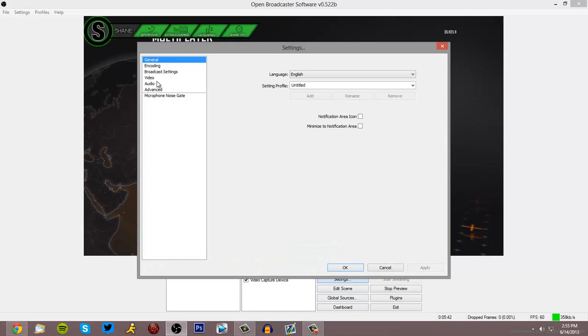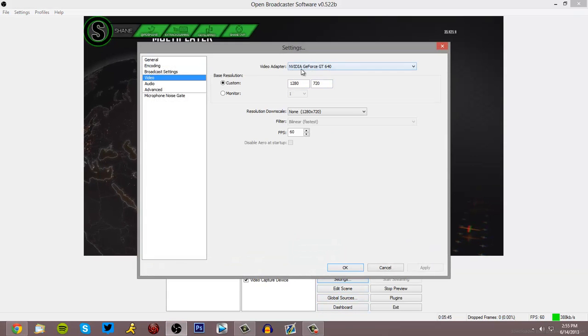So back to the settings, the video. You keep your video adapter what it's set at, and then this is what you want your stream base resolution to be at. When I stream to Twitch, it will give the users the opportunity to choose 720. So you want to do the custom 1280 by 720, because when you first set it up, it will be set to my computer size, which is 1600 by 900. Now, who wants to watch Xbox gameplay in that size? It doesn't work, because my thing streams at 720, 1080, and so on. So you don't want to downscale, and this is where your frames per second is.